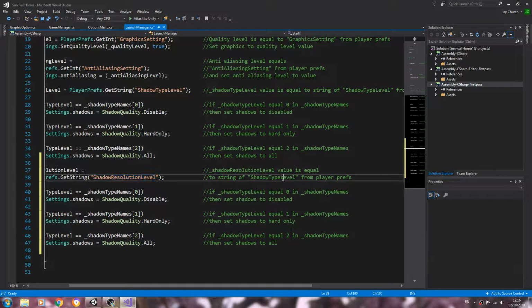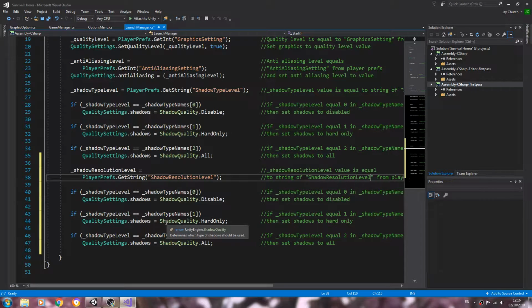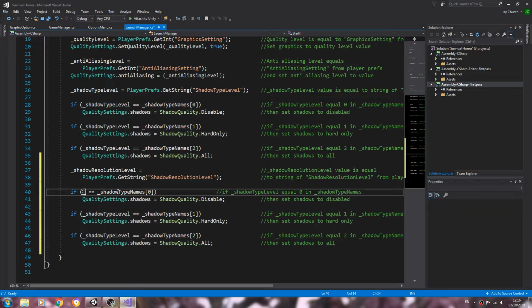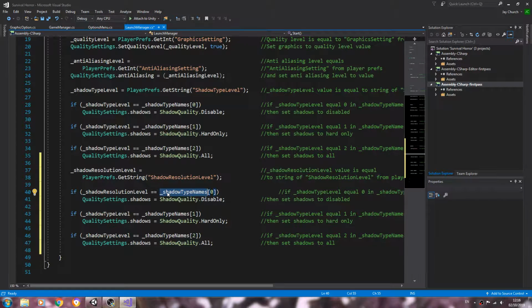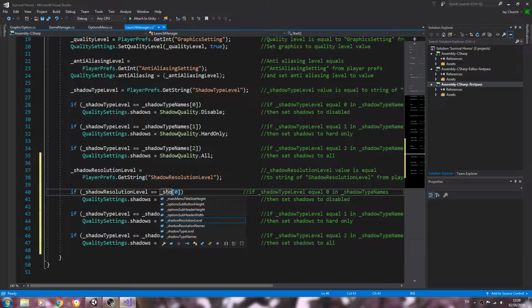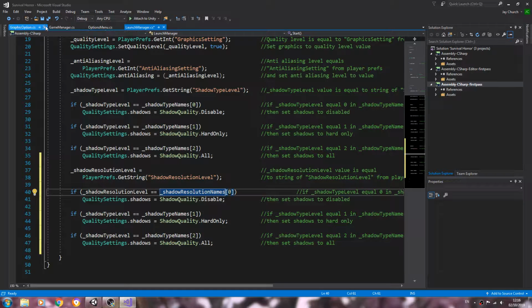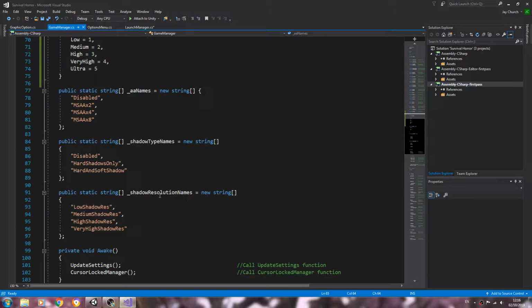And we'll also copy and paste in that naming convention also. So underscore straight after the if, open brackets, shadow resolution level equals shadow, and do we use the full shadow resolution names? Let's have a look. Yep.